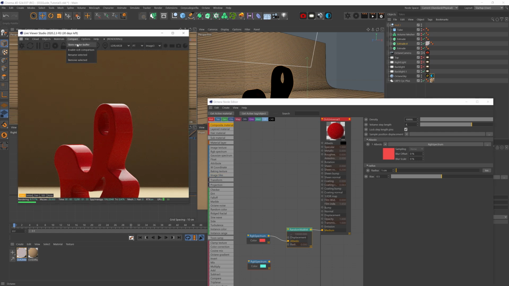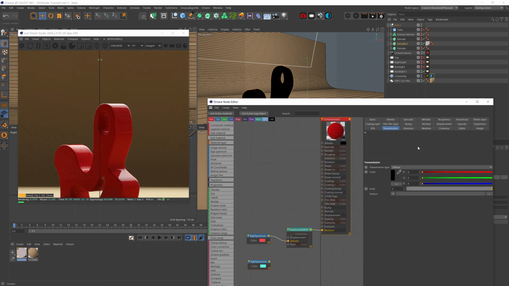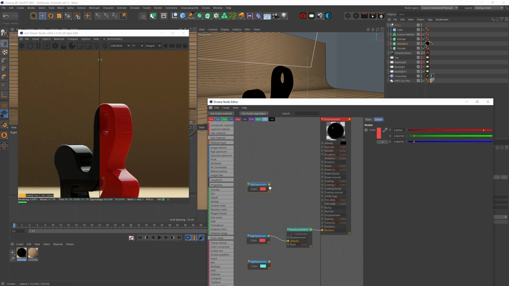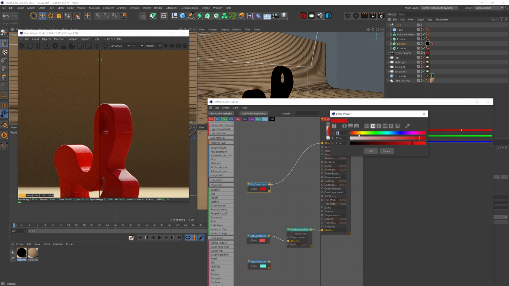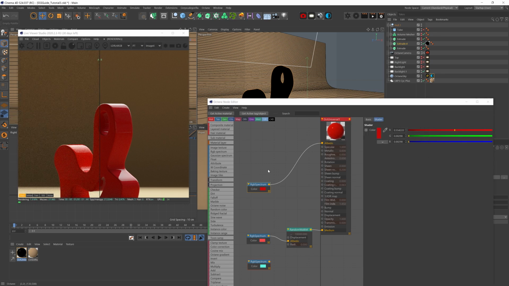And if I remove the transmission and give the albedo channel of the material the same color as the albedo color of the subsurface scattering, we get the same surface color, we get the same look. So technically, you can use the diffuse type on the transmission and create a completely non-subsurface scattered material, which will actually be more accurately true because, again, almost all objects absorb some kind of light. In most cases, it's better to just use the albedo channel for opaque objects because it's faster to render and gives us more creative control over the look, even if it's not physically accurate.